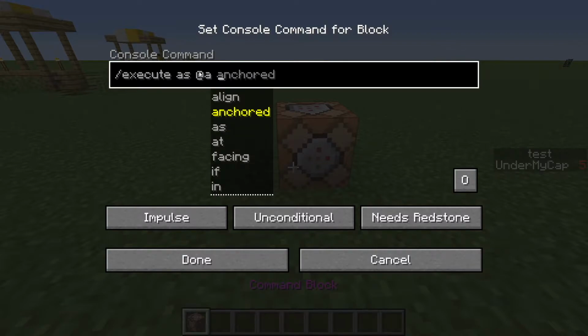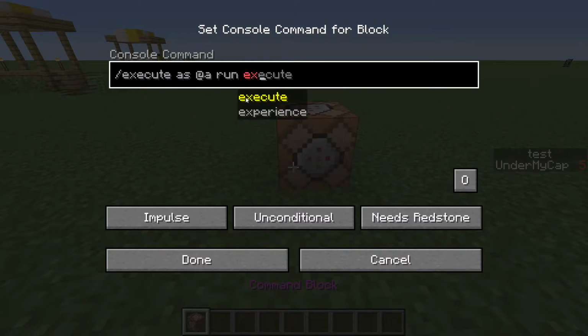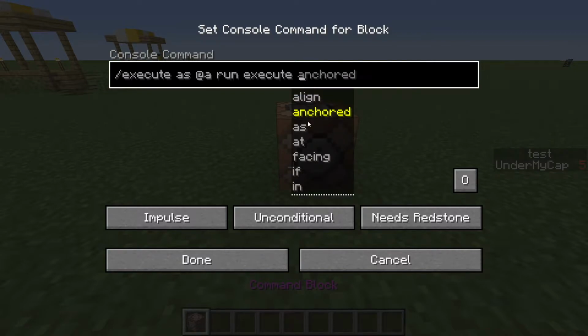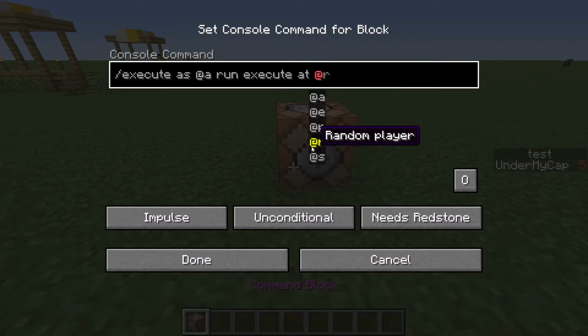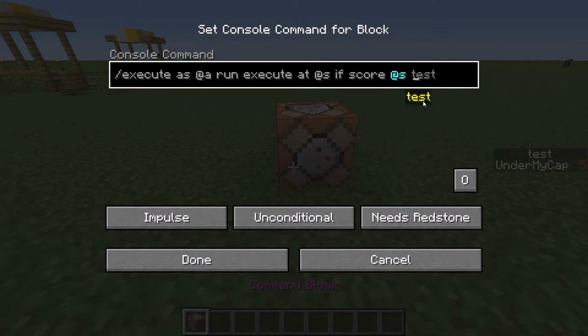So as you can see, execute as @a, run execute as @s if. So after you do this, then you want to do the score bit. As you can see, score pops up, score @s test.